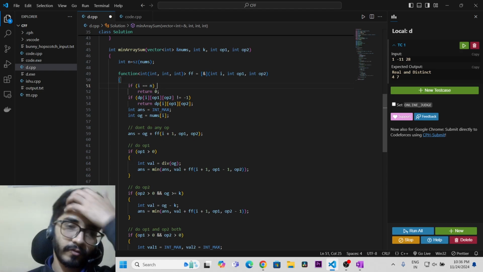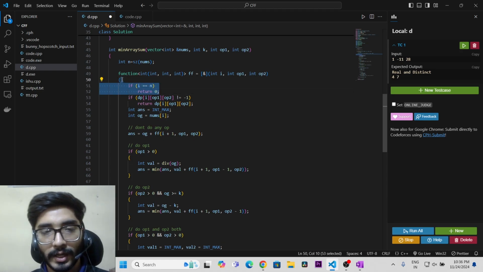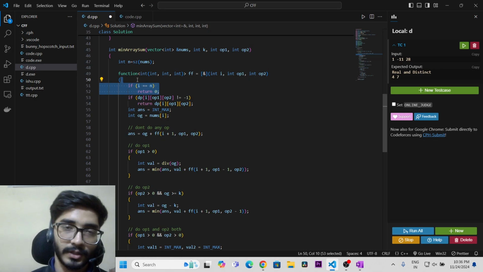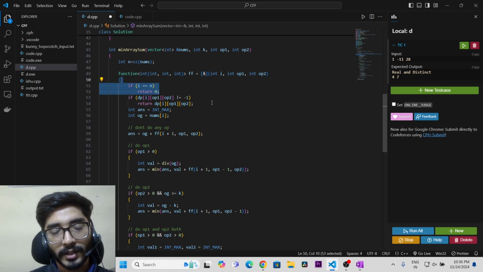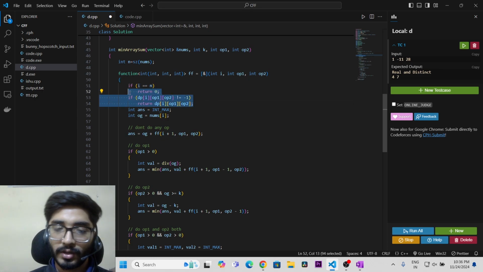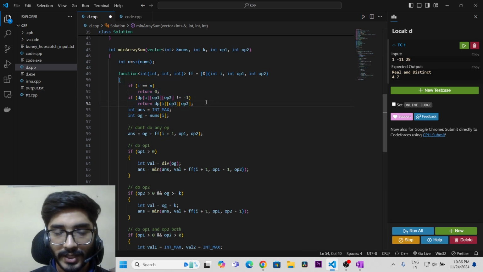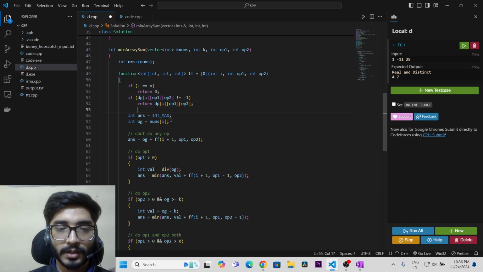So if we reach the last position, we return from here with 0, and for any other state, if we have the answer computed, we return it because we are memoizing our function, and this is the answer for this particular state. We are storing the original number in a variable. Why?